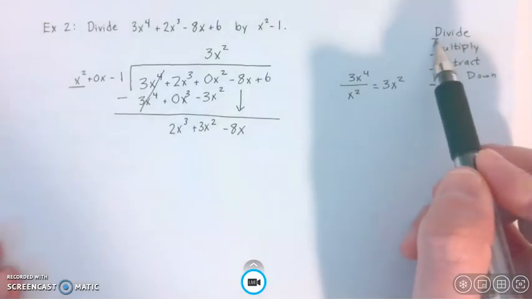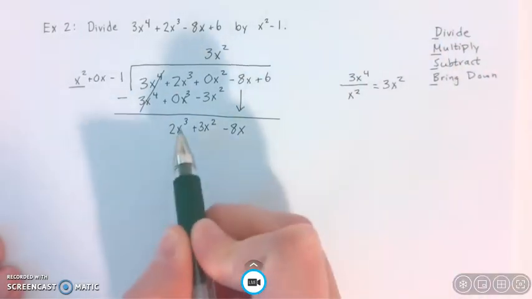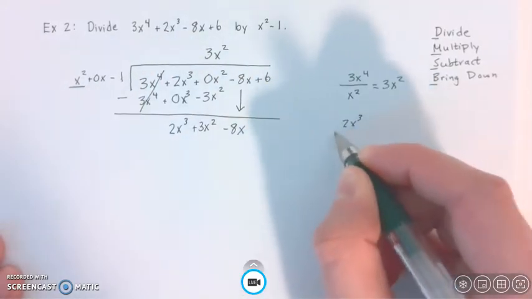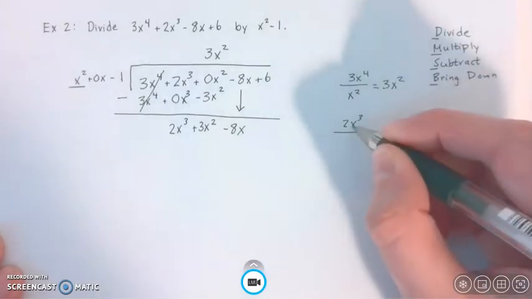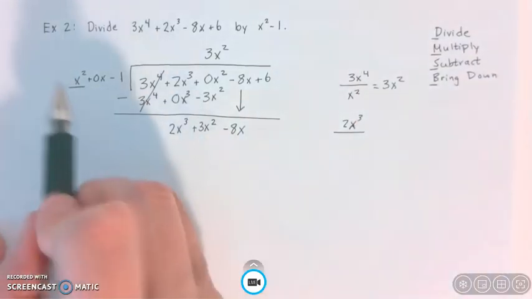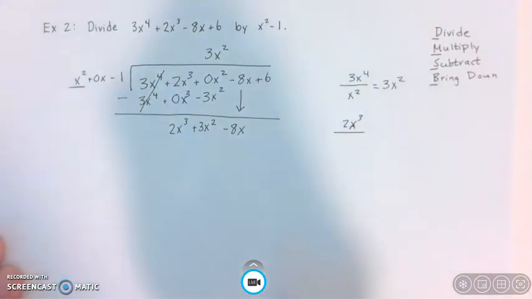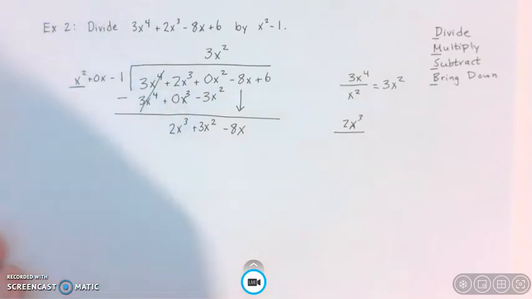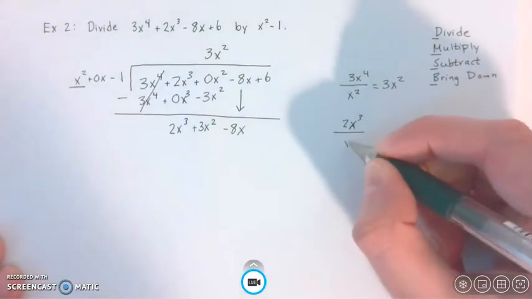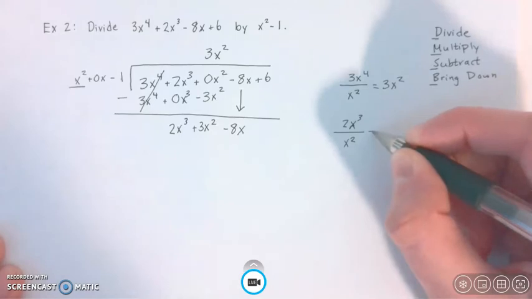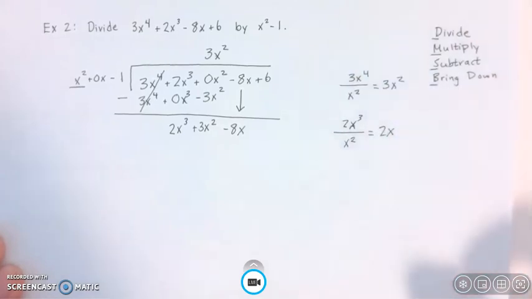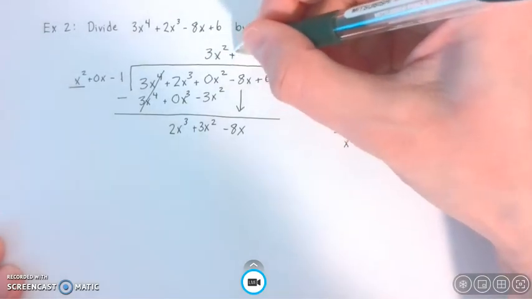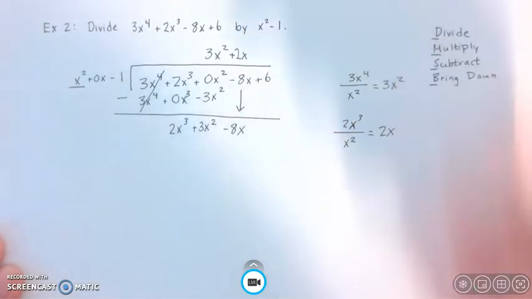So I'm going to start with division again. This time, I'm going to take the first term here, so 2x cubed, and I'm still going to divide it by this first term. So anytime you're dividing, you're only using this term. Just ignore these for the division step. So 2x cubed divided by x squared, well, that's going to give me a positive 2x to the first power. So I'm going to go ahead and put that in my answer above the x column.